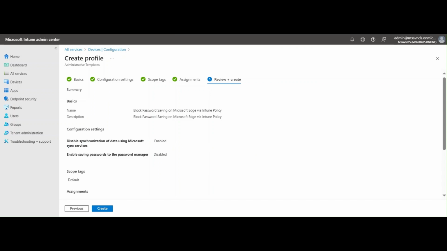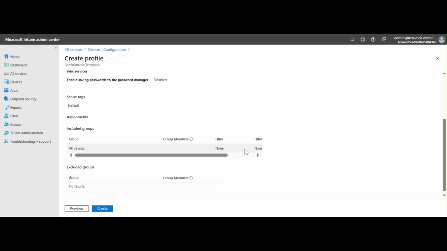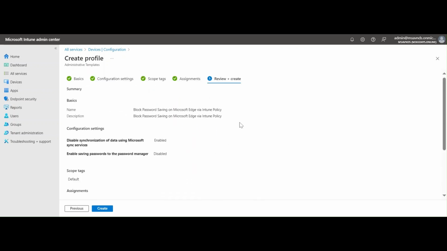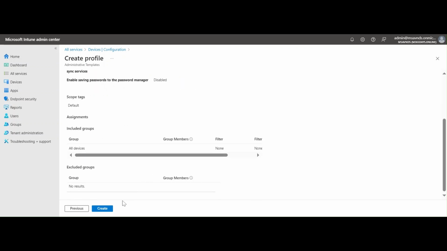And the second is enable saving passwords to the password manager, which is set to disabled, right? And this is when we are disabling the password saving or password manager on Microsoft Edge browser, right? So that's all for this configuration profile, and I'll simply go ahead and click on create.